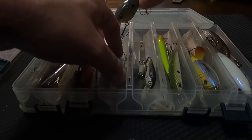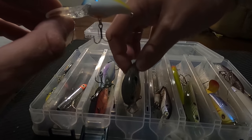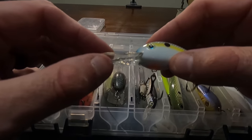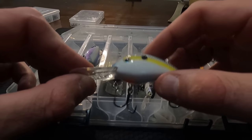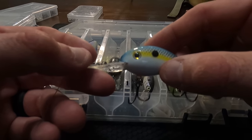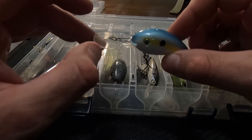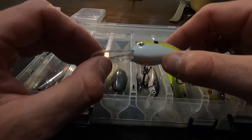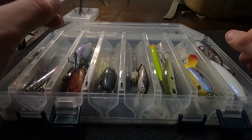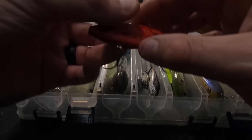This is a gill pattern I use more in the spring and fall, but any sort of sexy shad pattern is great. This is a deeper diving crank — I want to start speed cranking. If you don't know what that is, look up Tactical Bass — they have a great video on it. It requires a sleeker crankbait and you basically just reel as fast as you can and stop. They say in winter it really triggers fish to bite even if they're lethargic. This is a medium depth dive, 12 feet — long casts, crank it down, pop retrieve, bounce it off stuff, let it stop.